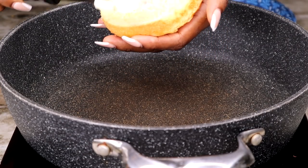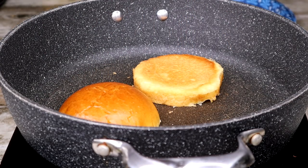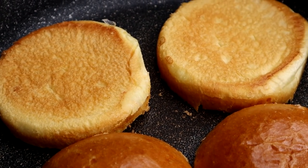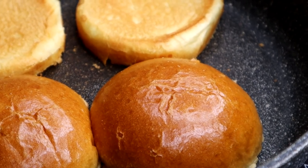Okay, so now I am going to toast my bun. I'm adding a little bit of butter on there. I am going to toast it. I love brioche bun, guys. I will literally just eat it by itself.